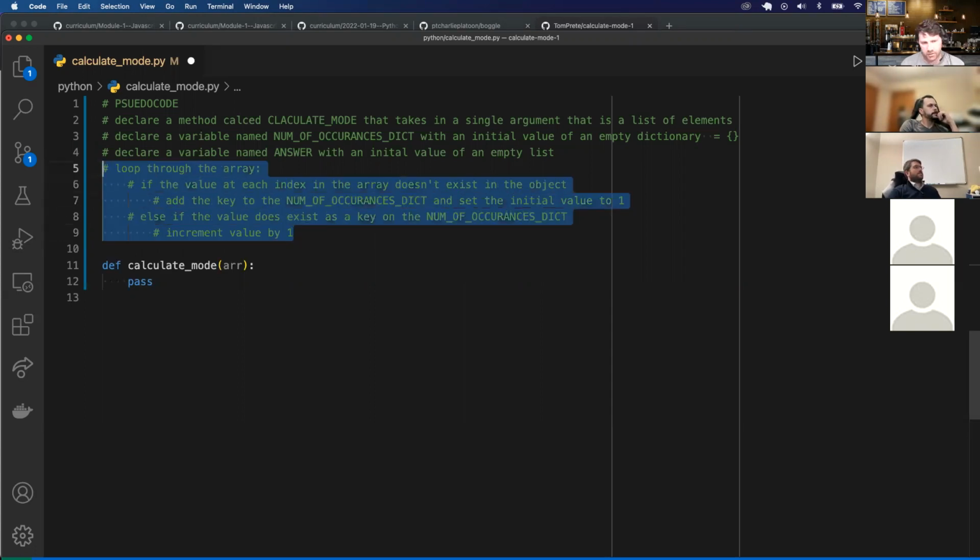And then hopefully with that logic, I'll have an actual dictionary with the key being the value in the input list, and the value being the number of occurrences of that element in the list. Any questions on this logic?